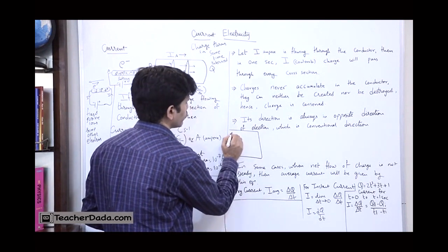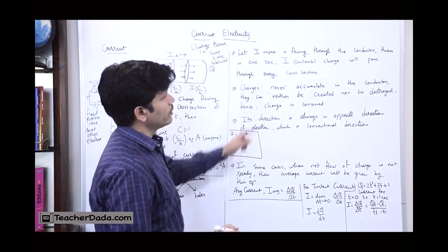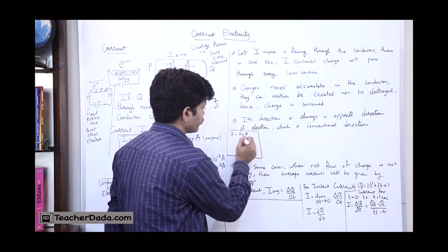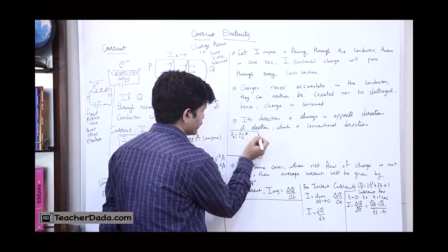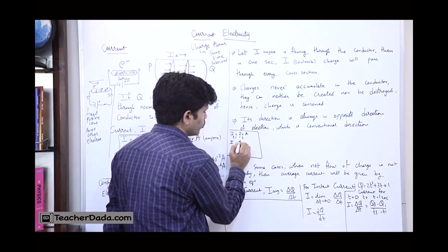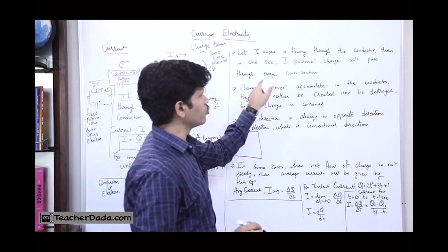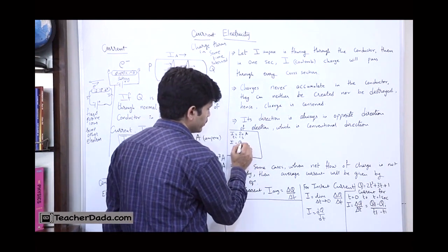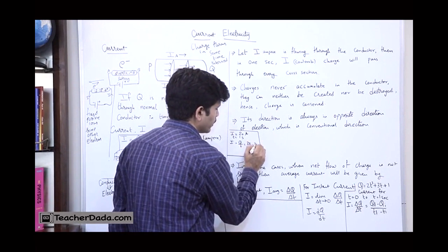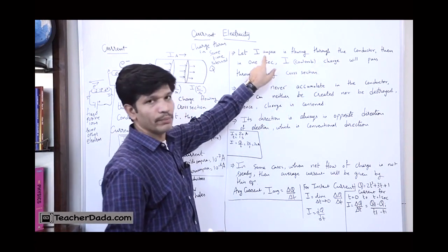Suppose the current I is 20 amperes. Now I ampere is flowing through the conductor, then in 1 second, so suppose we take the time as 1 second. So what will be here? I is equal to capital Q by t. They are saying that I coulombs of charge will pass through every cross section. That means the charge will be 20 divided by 1, and we will get 20 amperes. So if there is I charge, you will get I amperes in this formula.